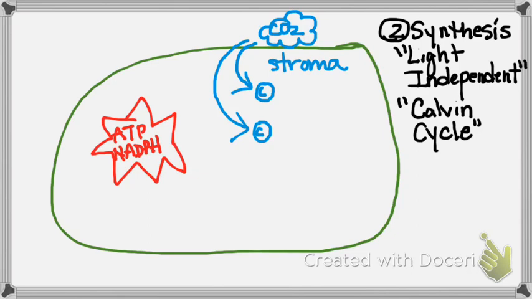Now, inside the stroma, something that is left there all the time, we actually use the carbon dioxides that are left over from making glucose to make more of these. We have 5 carbon chains called RUBP. That is not quite so important right now, as long as you know that they are 5 carbon chains. So I want you to draw 5 carbons stuck together. And these are floating around in the stroma all the time.